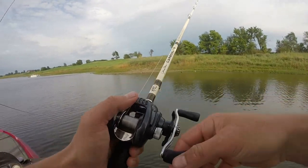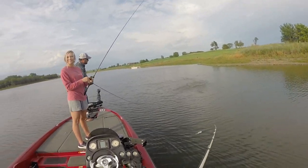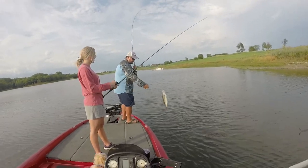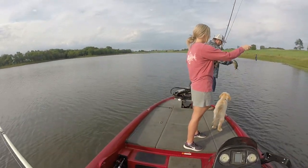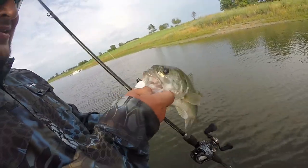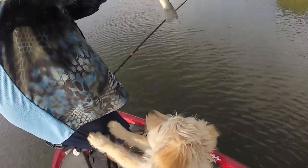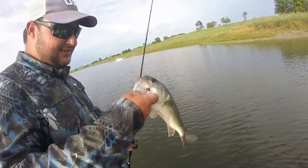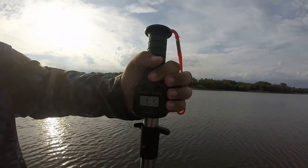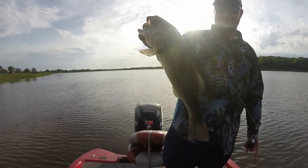Nathan had a bite on my rod while I was on penalty - dirty dog! Nathan's hooked up on the chatterbait. He caught a derp fish! Cody gets the front now. This fish looks rough - Scout's excited but I don't think you want to lick this one, it's bad. One pound five ounces for that one. Nathan had a nine-ounce fish and a one-five - what a derp fish!